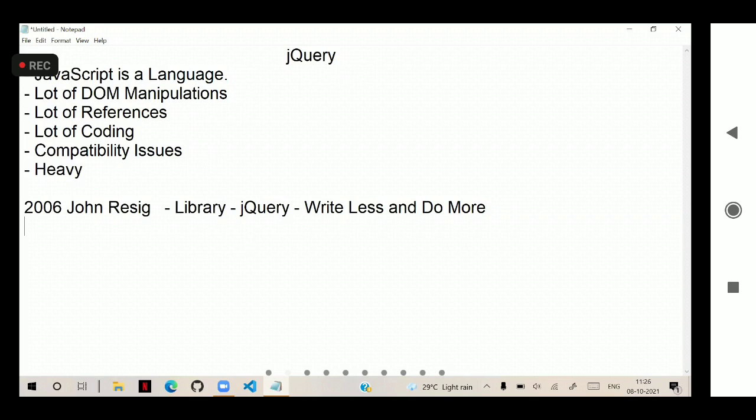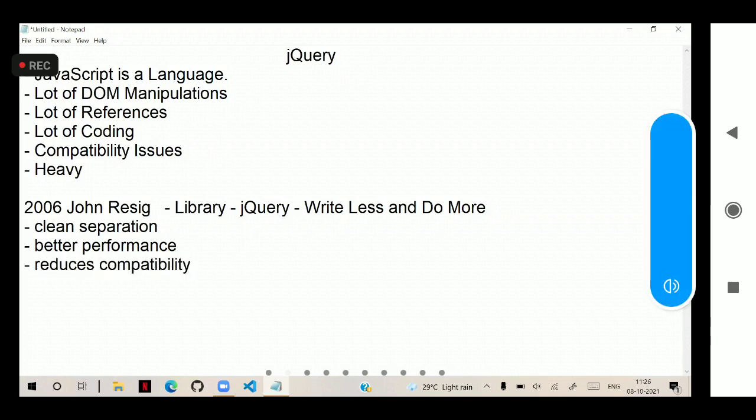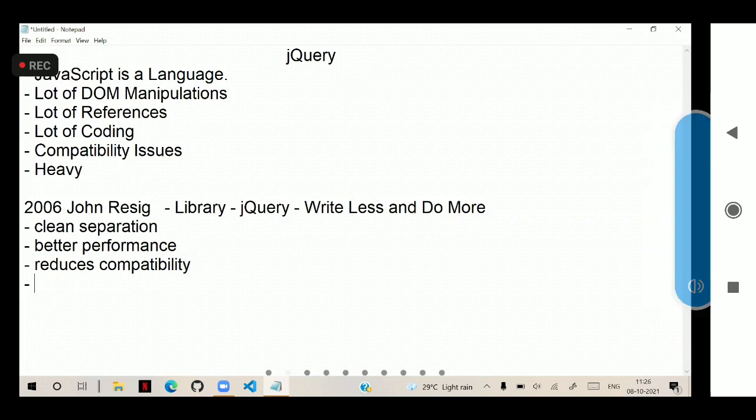Only the point is the way of writing logic is simplified. That makes performance better. That means clean separation, and better performance, and reduces compatibility issues, and very important, less memory.